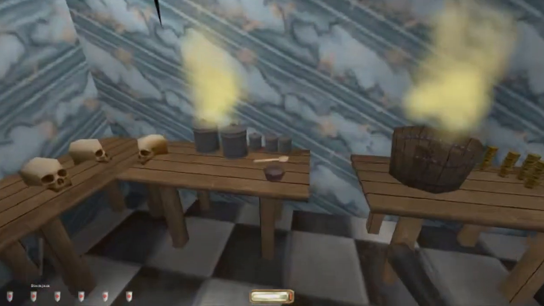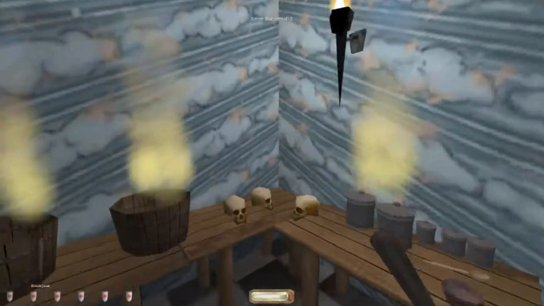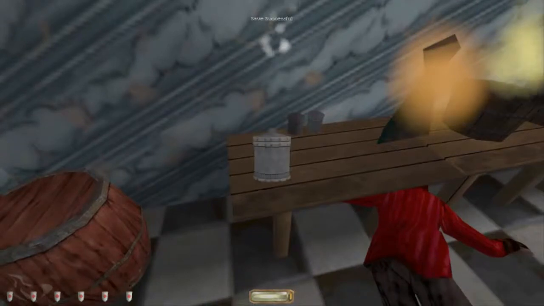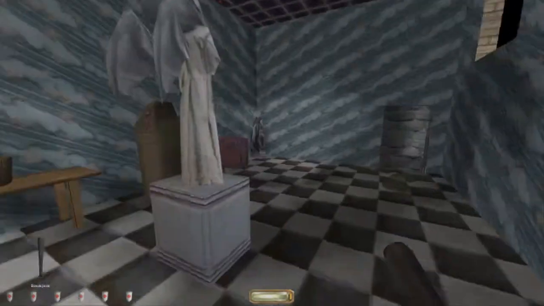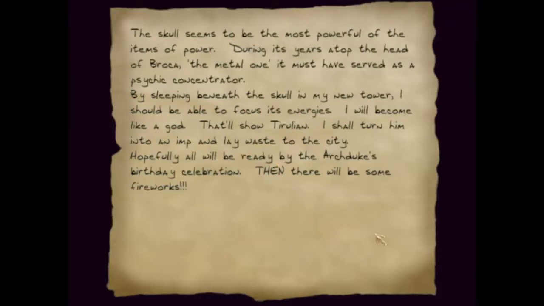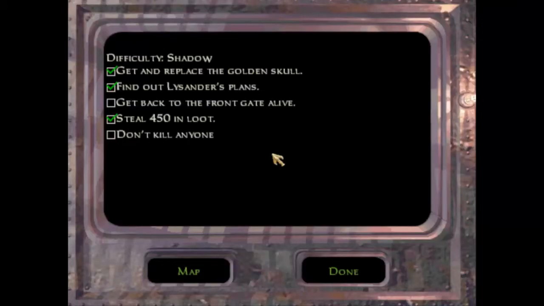Perfect. That's all our goal. But where are his plans? Oh. Right here. Okay. So, now we got everything but the front gate part.